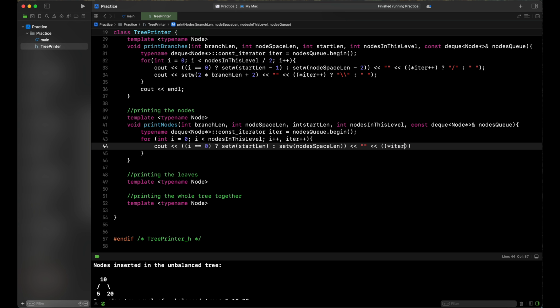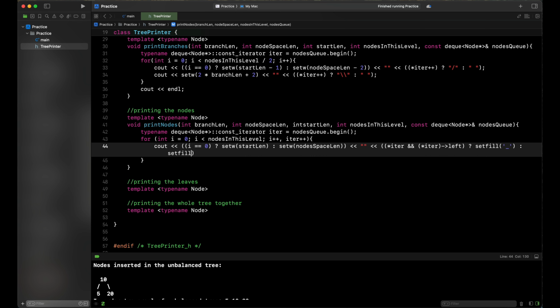Alright, start iter, and iter to the left, or setfill, and setfill for the following space. There we go.